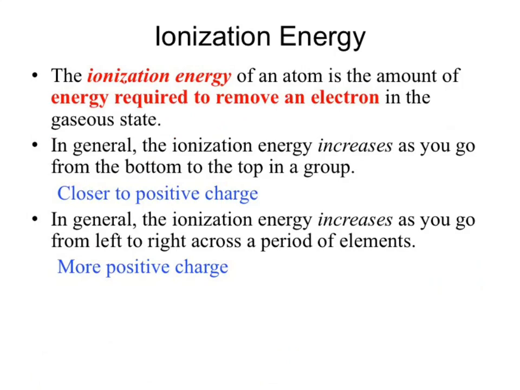Where are the electrons going as we move left to right? What happens to the energy level of the electron, left to right? Stays the same. So we keep putting an electron in at the exact same energy level, but the nucleus is getting more and more positive. So what happens? It starts to hold that electron a little bit tighter, which means your radius decreases ever so slightly along the left to right axis.